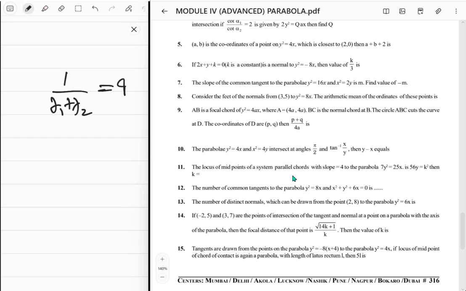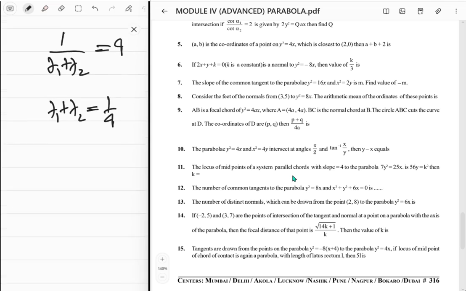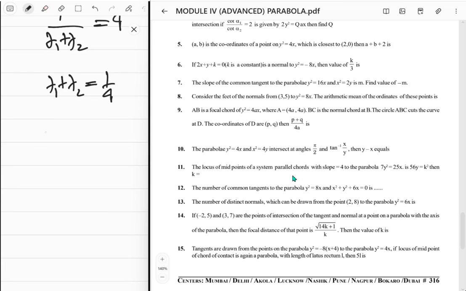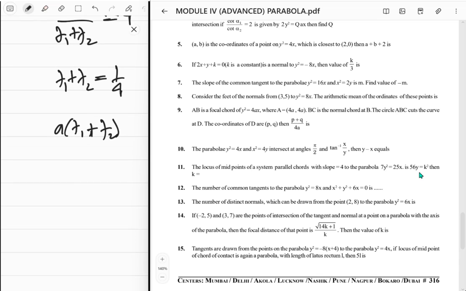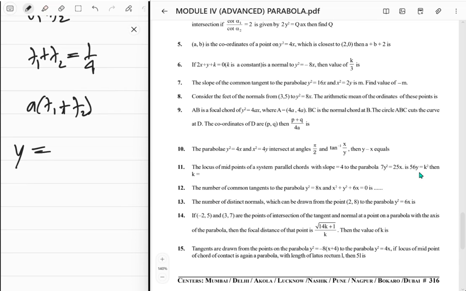So the midpoint is, oh, that just means T1 plus T2 equals 1 upon 4 or whatever. And the midpoint has y coordinate of A times (T1 plus T2). That's the main thing. What does that mean? Like A upon 4 is the y coordinate constantly. So just y equals A upon 4. That's the thing. So y is equal to A upon 4. A is just this thing, what thing? 25 upon 28.